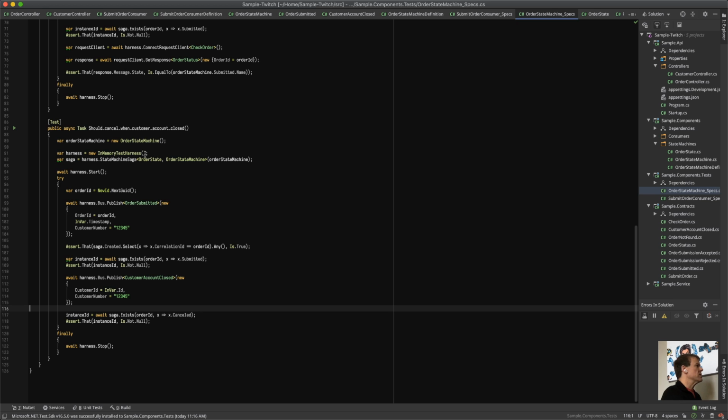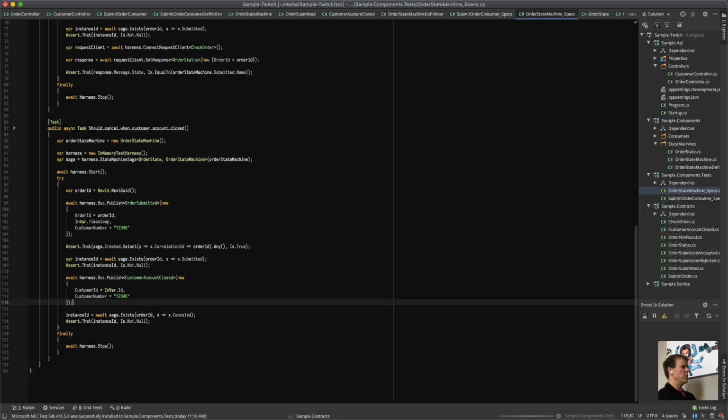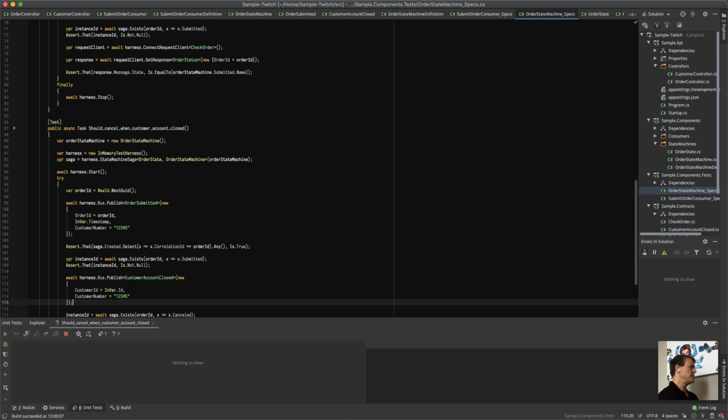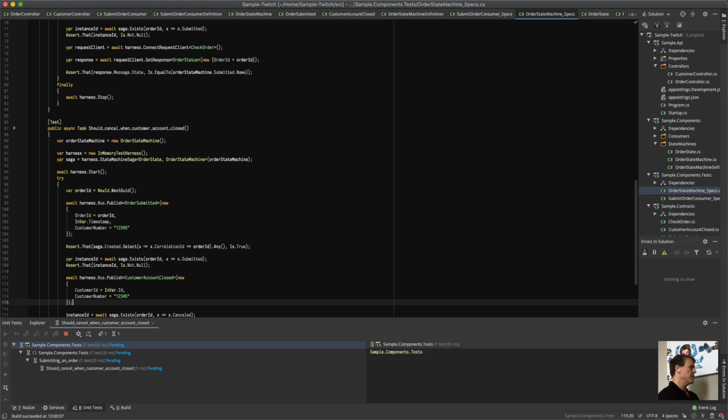So I've taken the test that we previously had that put it into the submitted state. One of the questions that comes up a lot on Stack Overflow and others is, how do I get a saga in a state so that I can actually do some work against it? Well, this is how I do it. I basically just send it the events so that it gets into the appropriate state. That way I know that I'm not doing anything weird and missing fields or properties or things like that. And because it's all in memory, generally it goes pretty quick. So I'm going to send the customer ID, and I'm going to expect that to be in a canceled state. And then I'm going to verify that that works by running the test. Okay, we're green, it ran.